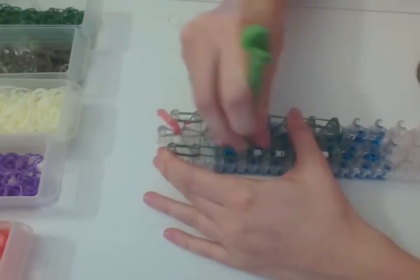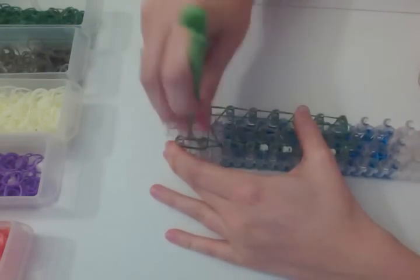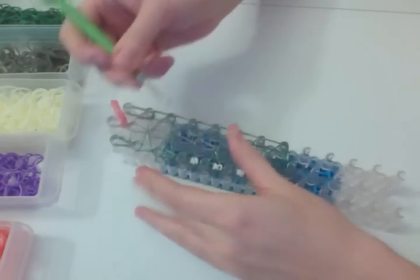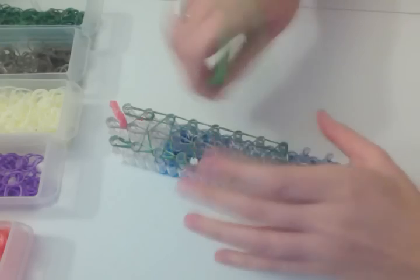Okay, and I'm going to loop up the rest of these without attaching teeth. Do that on the other side, same thing.